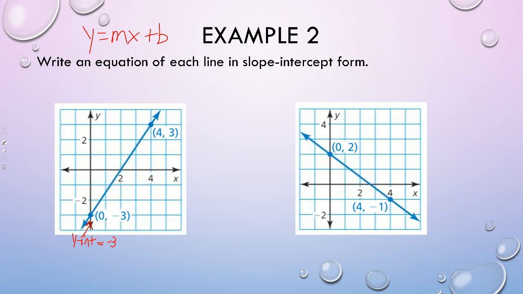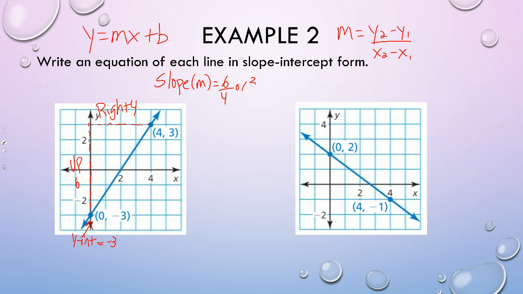So you've been given a graph, you have two choices. You can use your slope formula, m is equal to y2 minus y1 over x2 minus x1, or we can just use rise over run to find the slope. So I'm going to use rise over run. I'm going up 1, 2, 3, 4, 5, 6. So I went up 6. And I'm going over 1, 2, 3, 4, right 4. So my slope, m, is equal to 6 over 4, or 3/2.